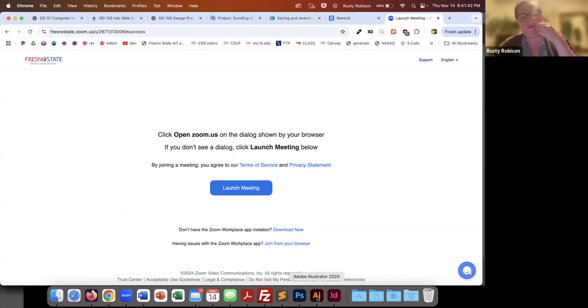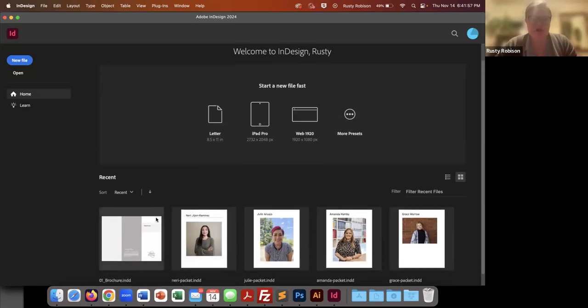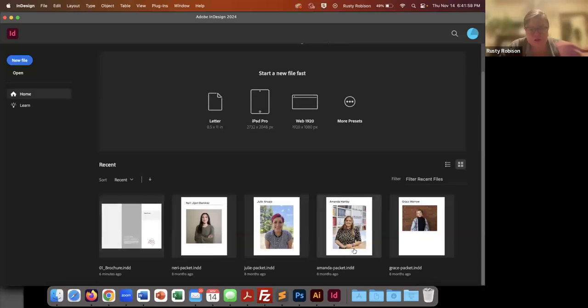So once you open InDesign, you get to what they call the home screen, and it shows you past projects you've worked on, so you can always open something that you've worked on recently, which is convenient.